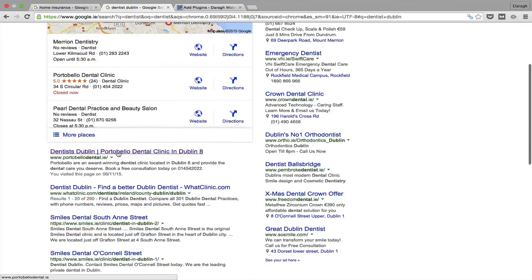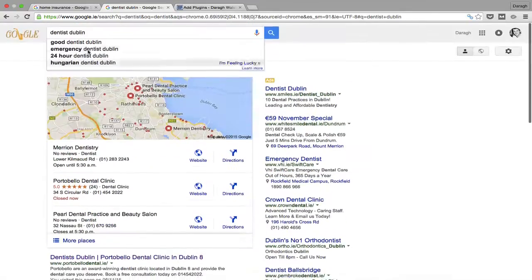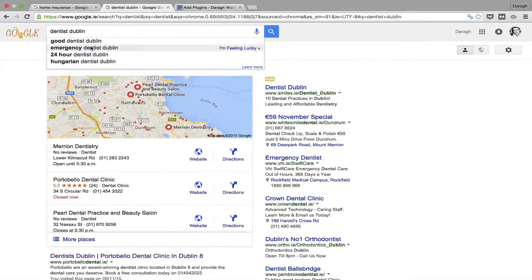You can also see that they've included the neighborhood that they're in, and also the zip code here as well. So if you're a local business, I'd really encourage you to include as much of the information in the title tag as well, so you can capture all of those types of searches. Dublin dentist, dentist Portobello, dentist Dublin 8. You'll have a chance to rank for all of those terms.